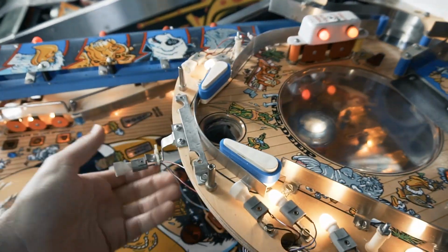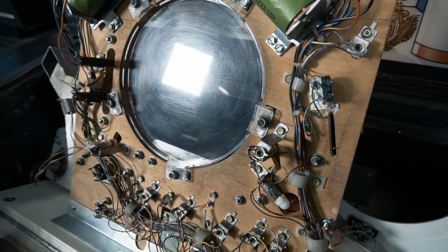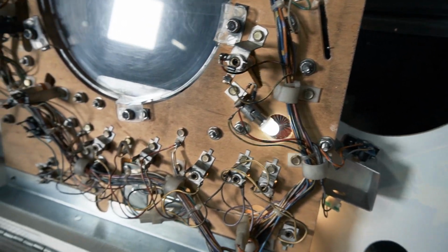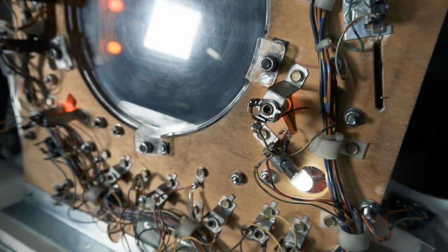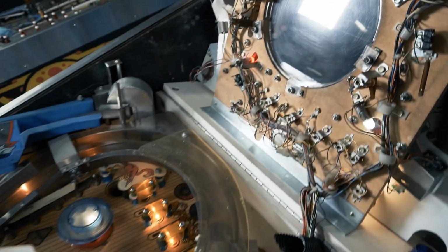So let's flip up and look underneath here. This was fairly easy to do. I've got the new Titan Pinball LEDs in here. Got some different colored LEDs to match the inserts, but only a couple of inserts up here. So now we're going to move on to the lower playfield.